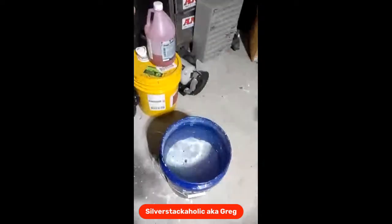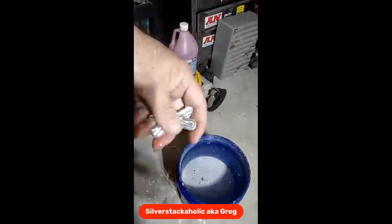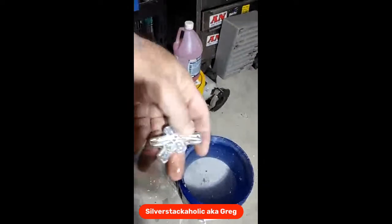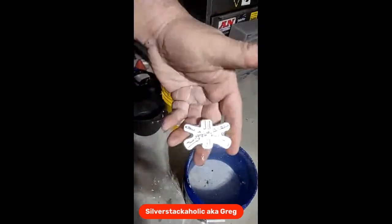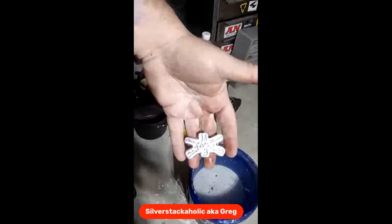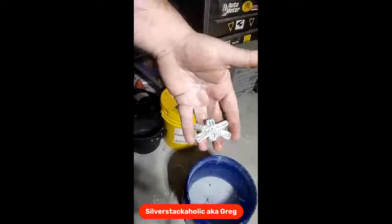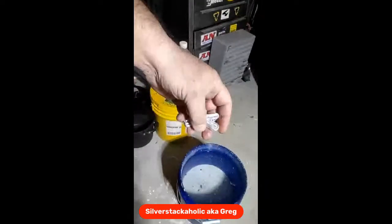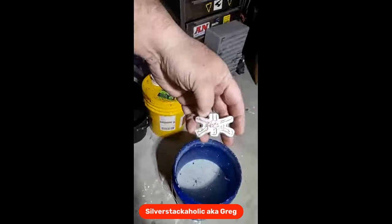Now we give it a little bath. We have to cool it down. That came out nice. Really good. And then when we antique it, all the low spots will be black, and they'll polish off the high areas, so we'll have the contrast. If there's any way possible to make the number 11 and the letter B darker, that would be awesome. If not, no biggie. That's what I'm going to do. I'm going to fill those in so they're black, and then these lines here will be black.